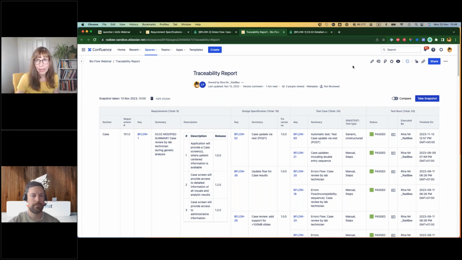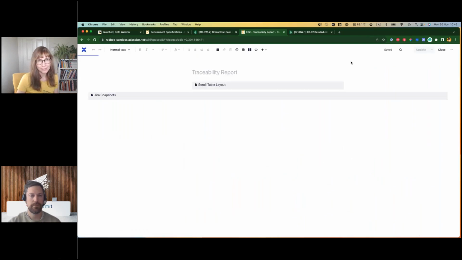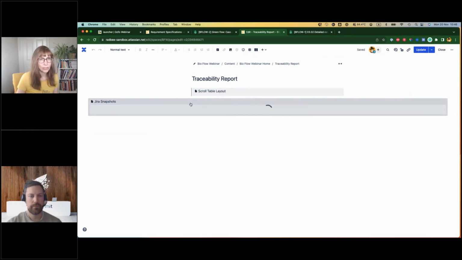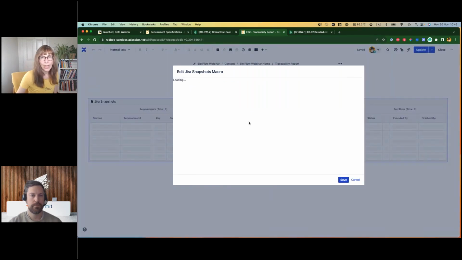First things first, let's open this one, which, to remind us, has 4 levels: the requirements, design specifications, test cases, and test runs. And once we edit the page, we have, again, a single Jira snapshot macro, the same macro actually, but with a slightly different configuration.